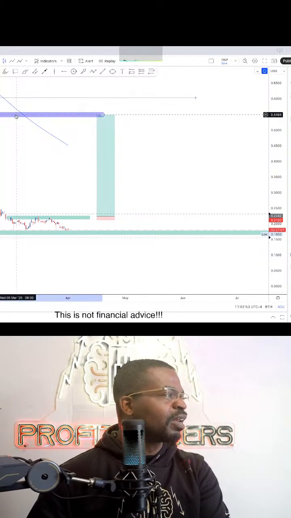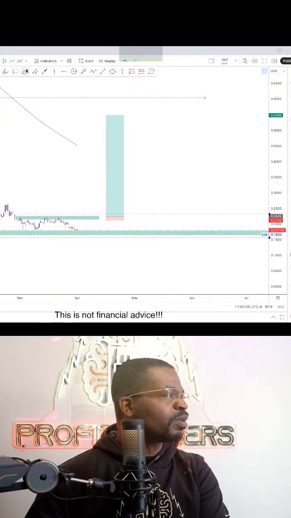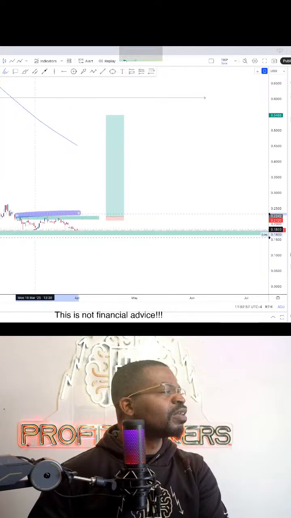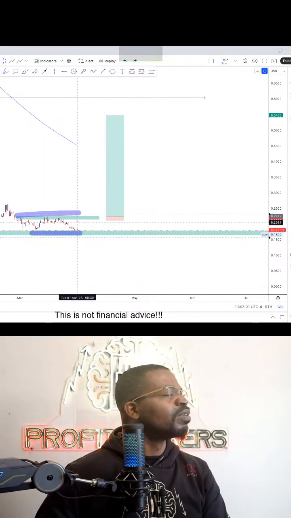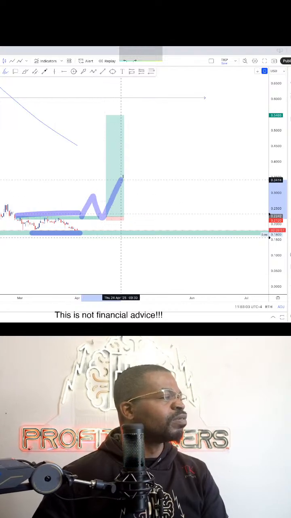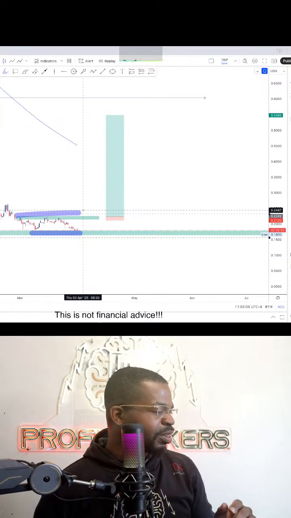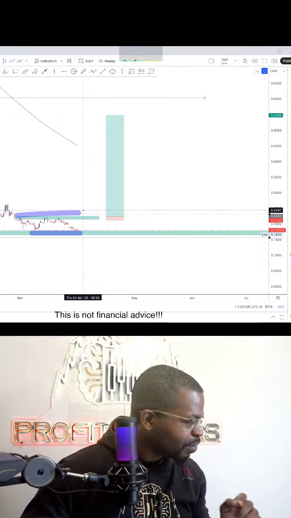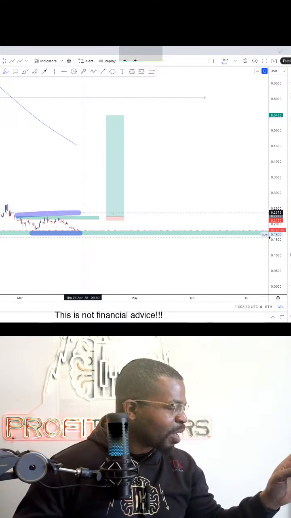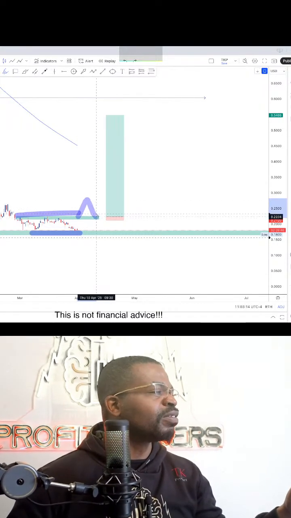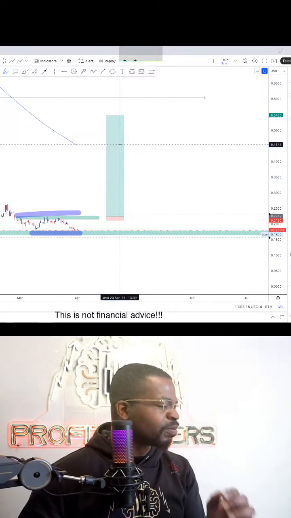Start spotting consolidation. I guarantee you it's only going to happen that way. You're going to see consolidation. It's either going to break beneath and give you a retest and move, or it's going to break above, give you a retest and move. This is the only thing that you'll see. Mark my words. If it breaks above, this is a good buy. So you don't have to wait that long, Kevin.